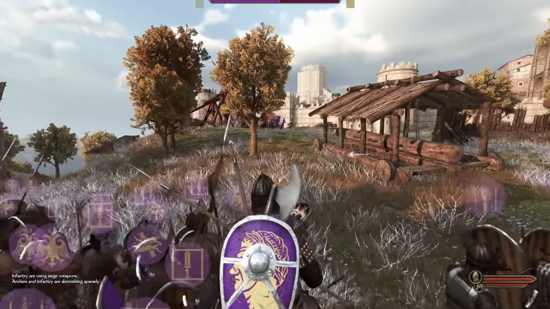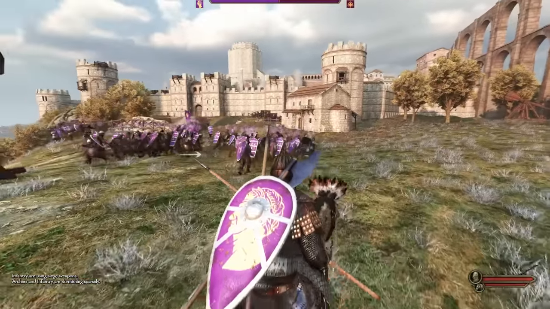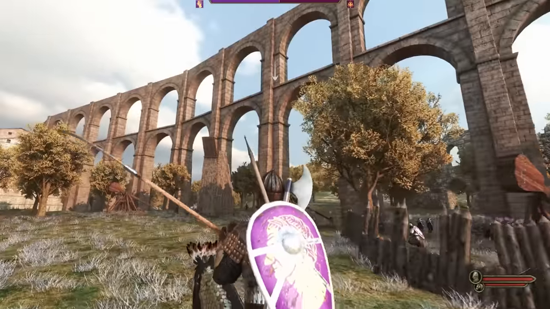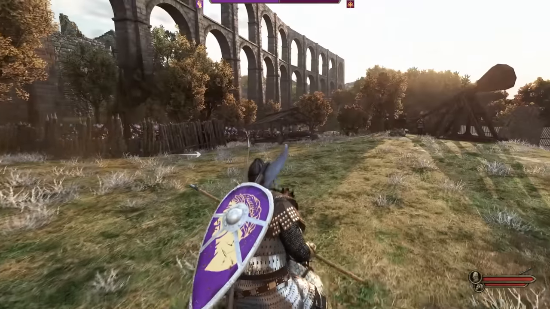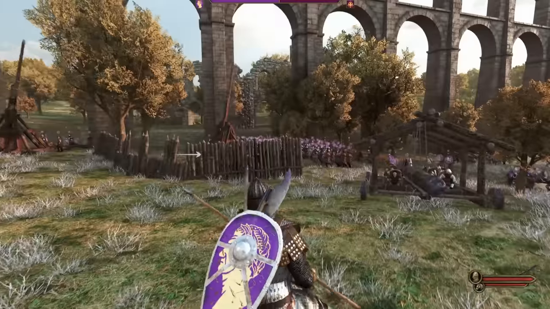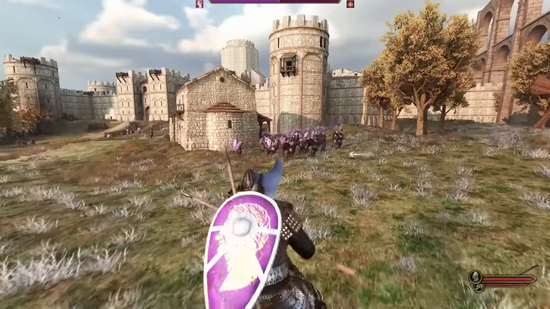Oh, this is good. We spawn like right in front of the city. And so we're going to be able to get our siege equipment up there quick. Look at that. Man, what a sight. I can't wait to control this city under the Northern Empire.